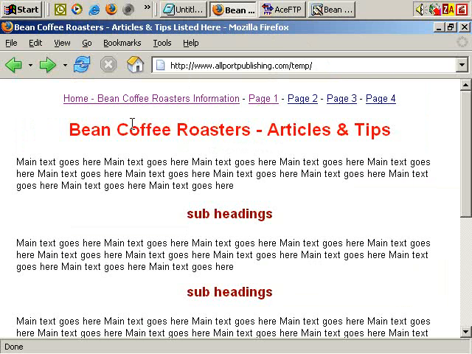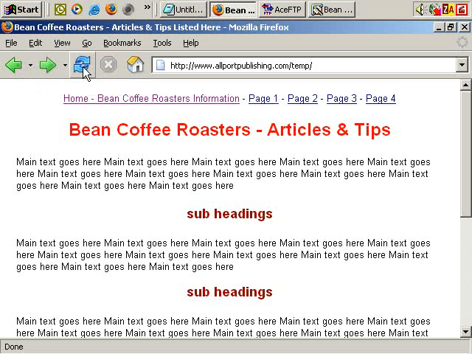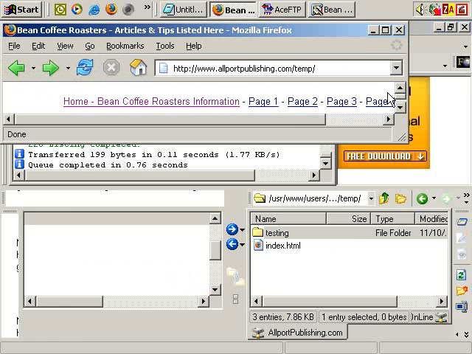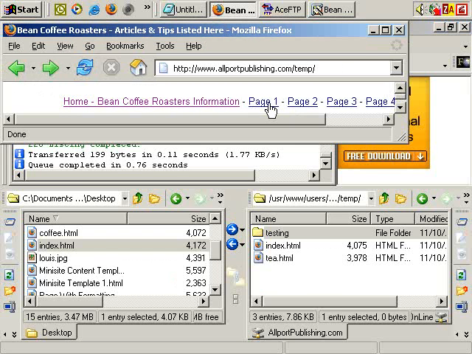And here's our index.html file. At the moment, it's currently showing the old version. If we click, it tries to go to page1.html in the current folder, and it doesn't exist. So let's go back. Let's refresh. And I'm going to resize the browser again.